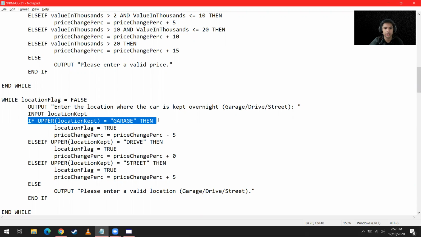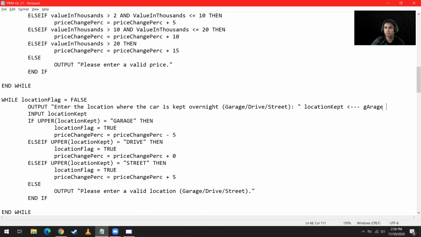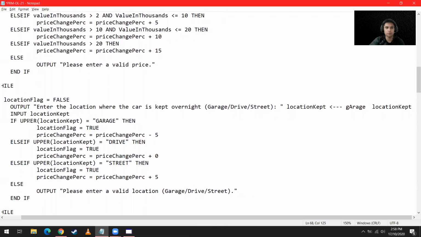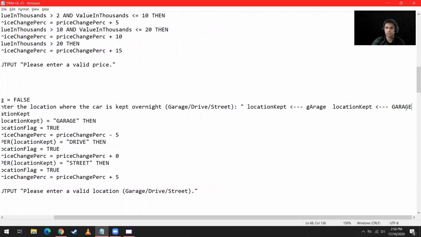So what's happening in this line of code is that we are converting whatever is in location kept to all upper values using the function upper. Then, once it's run through this function, so if this was what location kept had, I know I'm going through it meticulously, but just to make sure everyone understands. Location kept would now, after it has been passed through upper location kept, contain this, because whatever was here was converted to upper caps. So whatever was lower case has been converted into upper case. Whatever was upper case, in this case A, just stays as that.